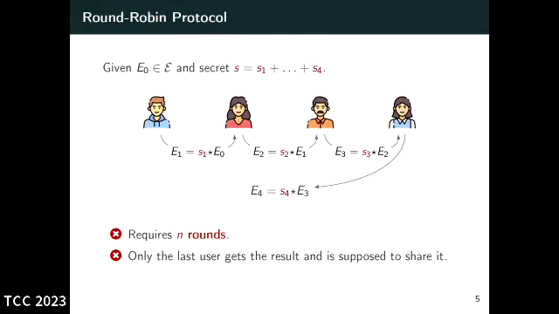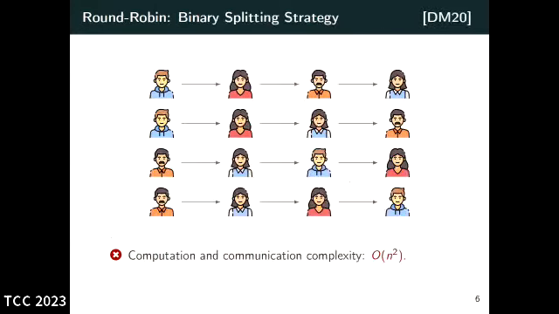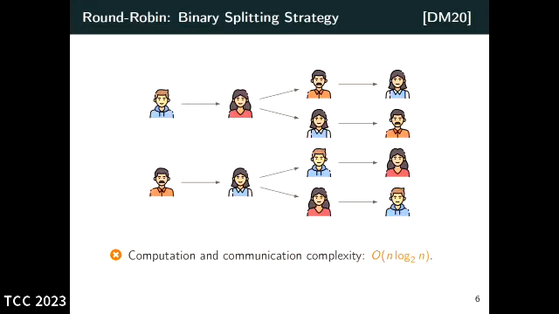So I will first focus on the second issue because this was actually solved, or at least addressed, in a previous paper by Lefebvre and Meyer in 2020, where essentially they observed that it's possible to just execute a round-robin protocol n times. Each time we order the users in a different order, in such a way that every user is the last one in at least one of those executions. While this is very expensive because we require n squared computation, it is also possible to do things in a smarter way, batch some of these executions, and eventually get communication complexity and computation complexity down to n log n.